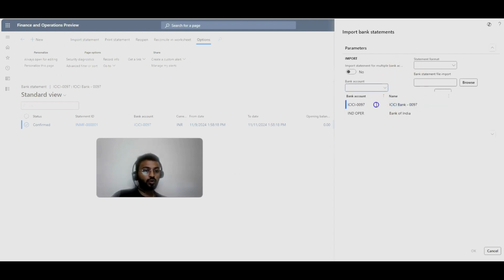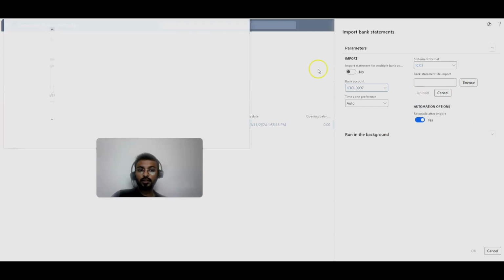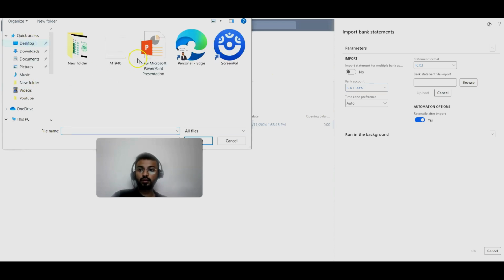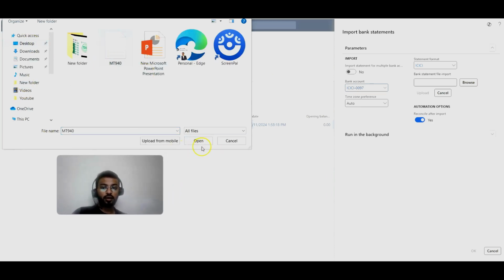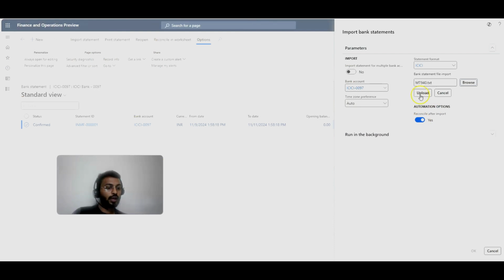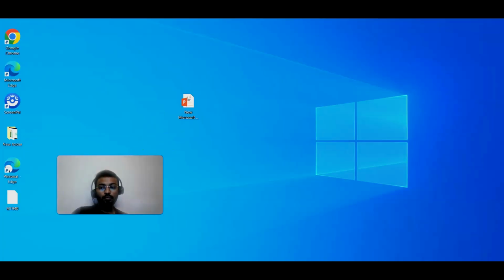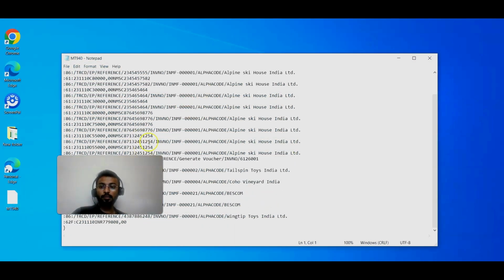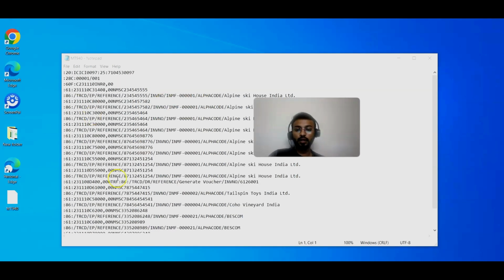I select my bank account, and I need to browse this MT940, which is in text form over here, and I can upload it with the same template. I am just showcasing what MT940 looks like. So this is the MT940 format, which is a little bit complex.